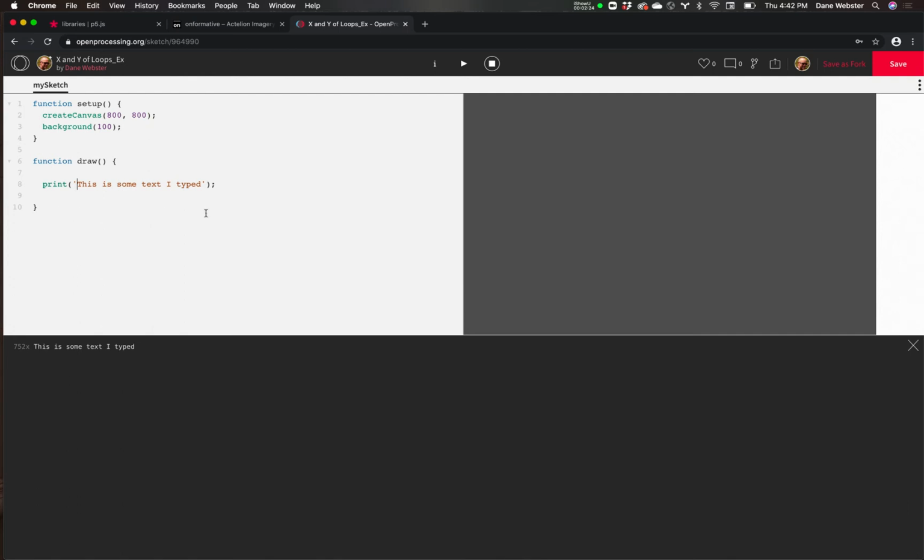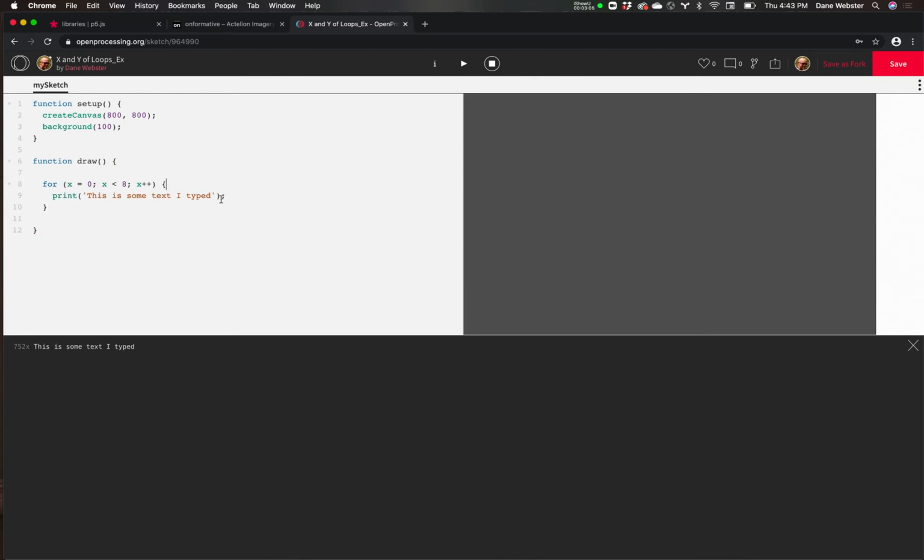Okay, so why am I messing with this? What I want to do is print out little messages so I get a good idea of how the for loop is working. All right, so for, how did I do this before? I'll just use x since we've been using it. So x equals 0, and I'm not going to really do much with it. In fact, I'm going to make x less than 8. And then I'm going to say x plus plus. And of course, I need an open bracket, and then I need a closed bracket for my for loop.